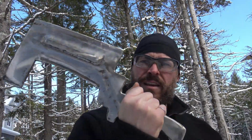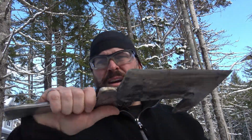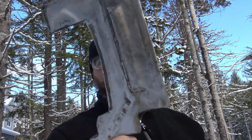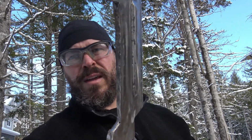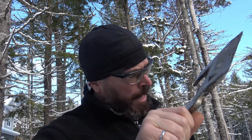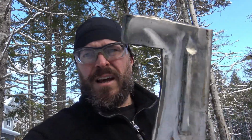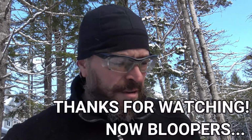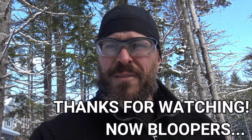Yeah, just don't be afraid to try this technique. If you have a TIG welder, you can just put a whole bunch of these together. As you can see, I hammered on this thing with an axe. It didn't break, didn't crack. For some reason, melting stainless steel together like that seems to work all right. So give it a try. Bye for now.